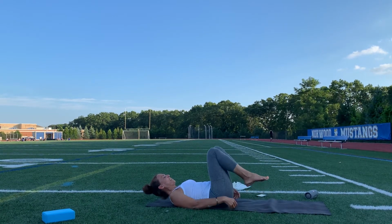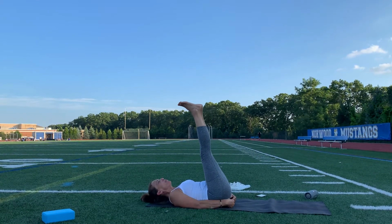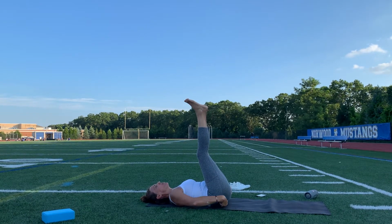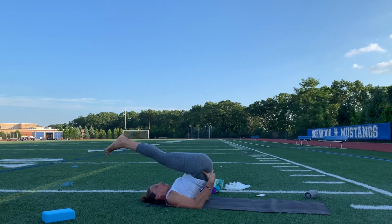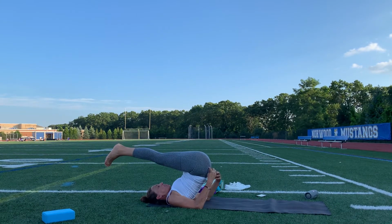Beautiful. Bringing your legs up. And if you have your yoga block, you put it under your hips. Now we want to try to stretch and elongate your back muscles all the way down. So you're going to start to lift and stretch your back muscles. So use your hands there and get your shoulders under to pull the back muscles long.